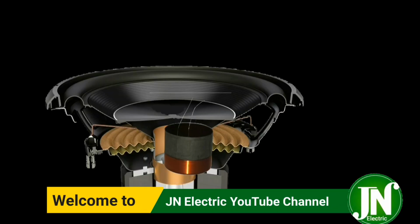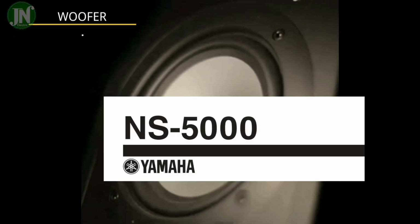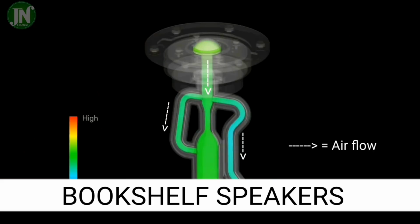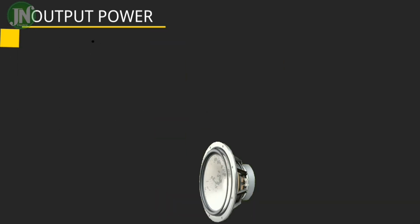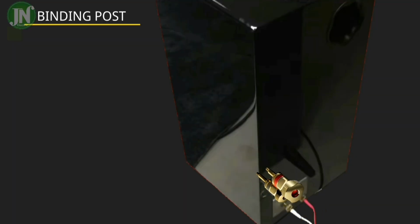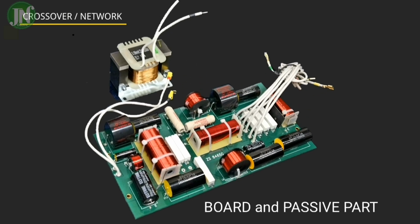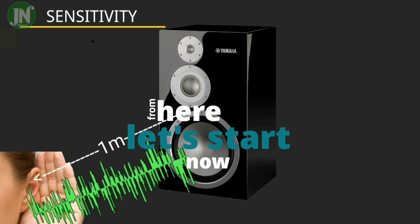Today I will tell you about a high-end bookshelf speaker called the Yamaha NS-5000, which is called one of the most expensive speakers. And I will try to explain to you what is inside this speaker cabinet. It may look strange, or there may be unfamiliar components that may be visible, and I will explain them one by one to you. Let's start from here now.